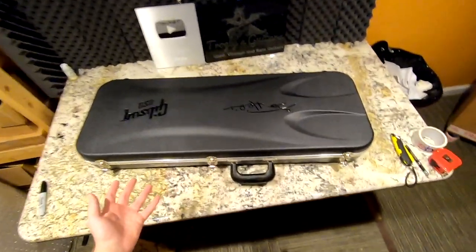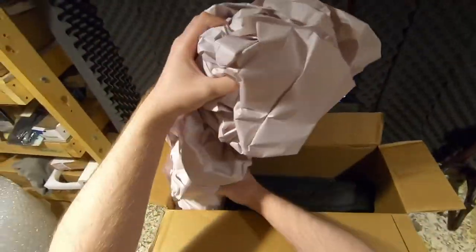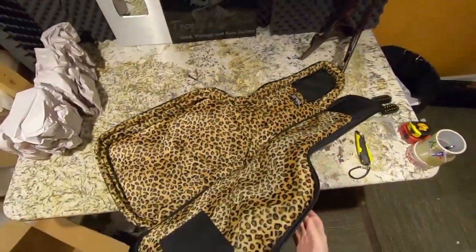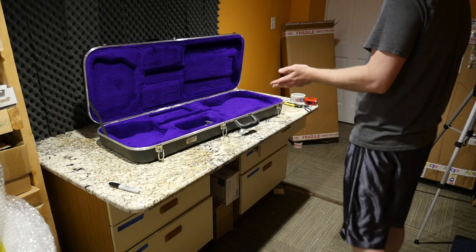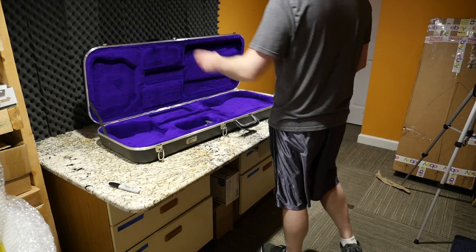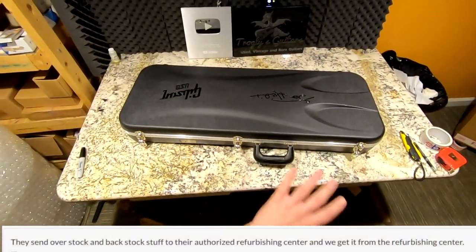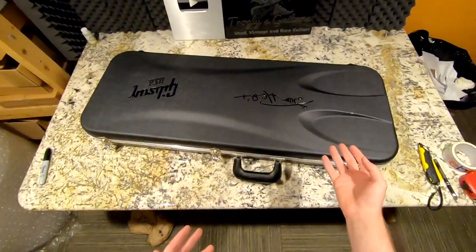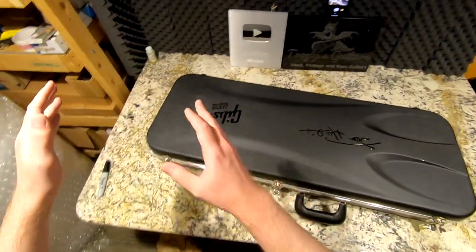So now I know what you're all thinking — how did I find this rare piece of Gibson history? Do you guys remember that gig bag I purchased a couple of weeks ago during the unboxing series? It was that Billie Joe Armstrong signature with the leopard print interior. I actually found this for sale by the same shop, and they also had one of those Dusk Tiger cases. I asked them where they were getting these rare cases from, and they said they're getting them from a refurbisher where Gibson sends their overstock to. So it wasn't direct from Gibson — it was kind of indirect. That's where a lot of B-stocks for many companies go: to a refurbisher, and then resellers buy them from there.